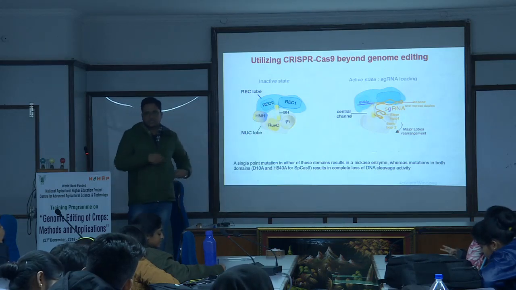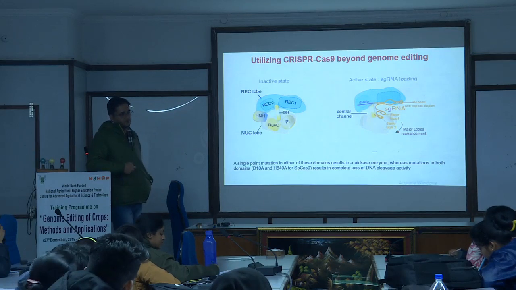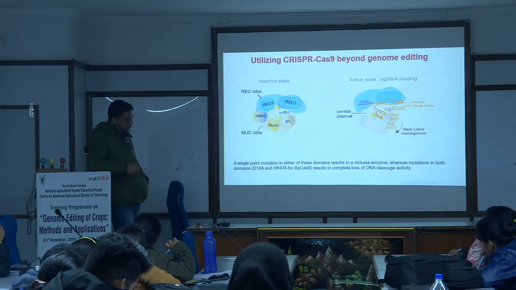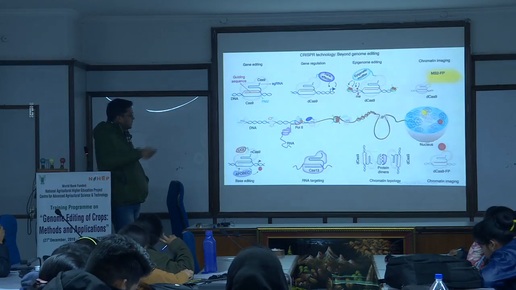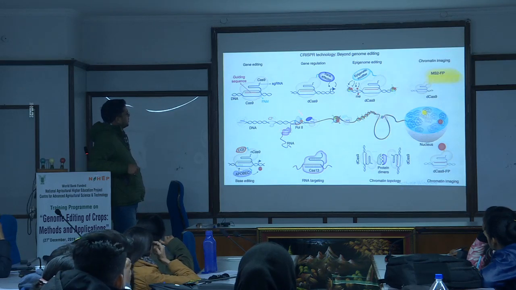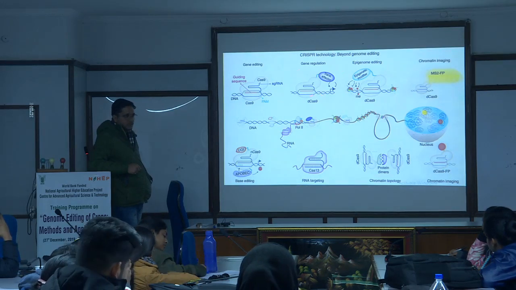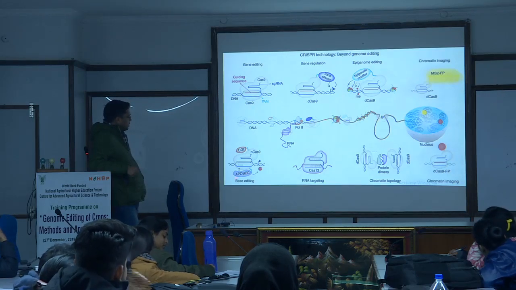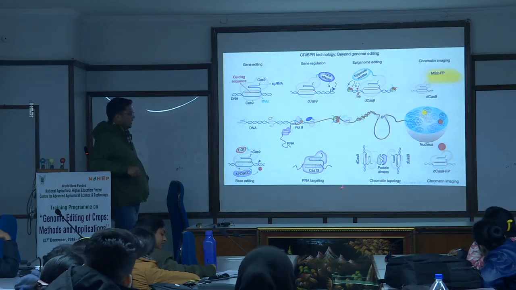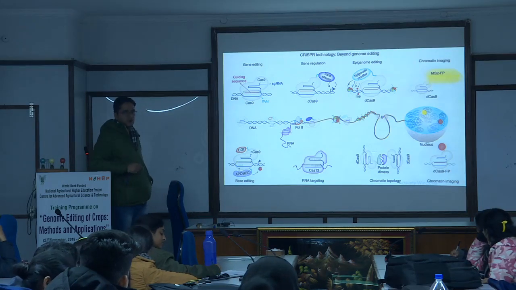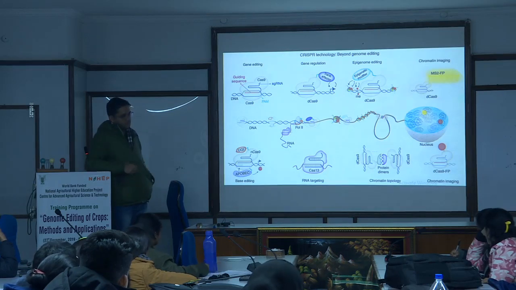Okay, so this principle has been utilized for developing a large number of variants, and you will find these variants are really very interesting. Okay, so this is a brief outline of what we are going to discuss. Here, this entire system has been engineered for gene regulation, for epigenome modification, epigenome editing, for chromosome imaging, for base editing, for RNA editing, for chromatin imaging, and all those things. We will discuss all these different variants individually in the coming slides.